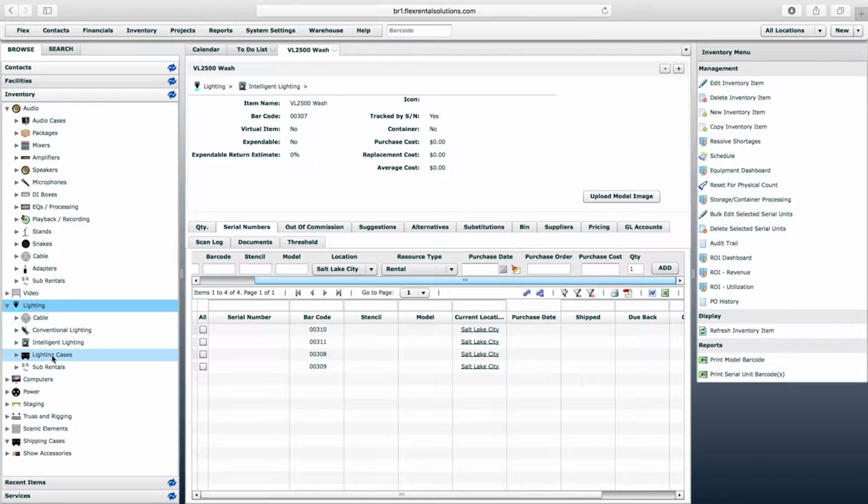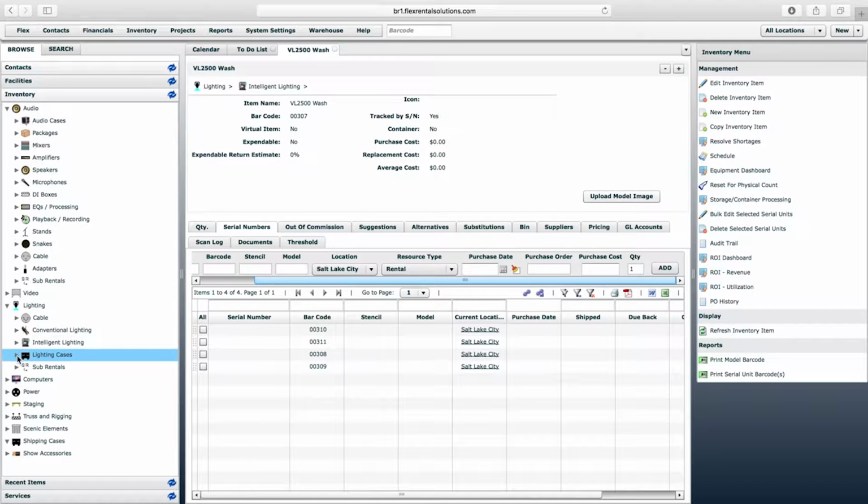You can either do it this way where you have a specific cases folder here, or just an entire shipping cases parent inventory group. For those of you who use auto sort mode, when you're dragging and dropping things from these different folders, if I put the case itself onto a quote, it would default to the lighting subtotal because it always defaults to the parent subtotal. But if I had it in a shipping cases parent folder, then it would default to a shipping cases subtotal on the quote. So just a few things to think about as you consider how you set that up.